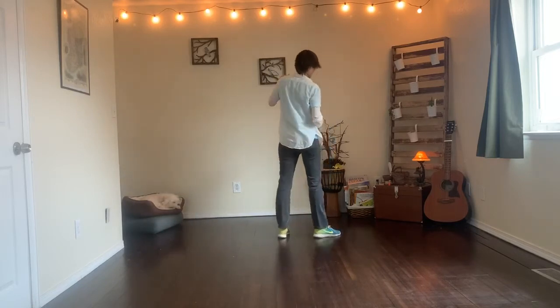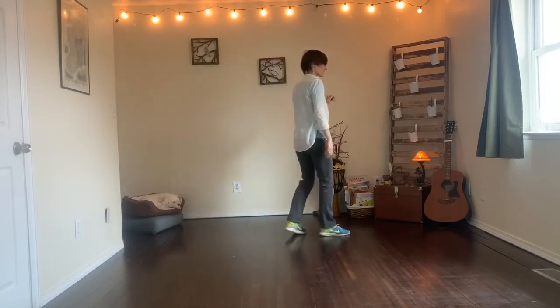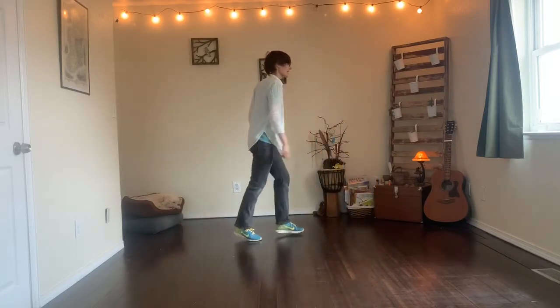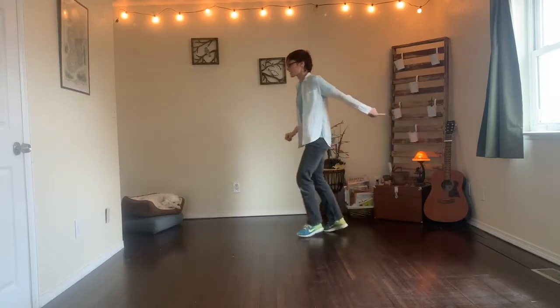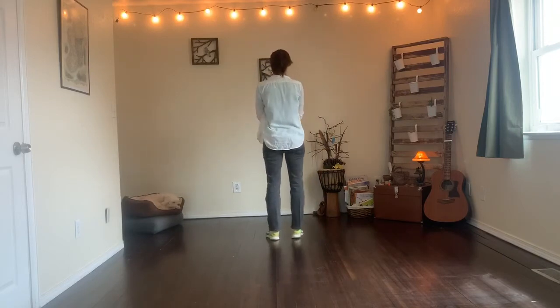Forward, back, and double the hips. Cha-cha-cha to the front, and cha-cha-cha to the back, and cha-cha-cha half turn, and cha-cha-cha half turn, and quarter turn, stomp, clap.